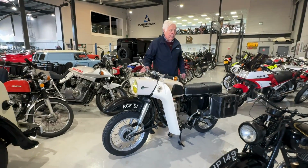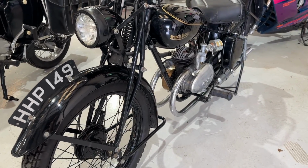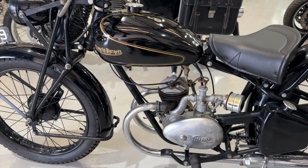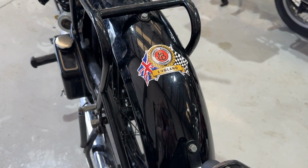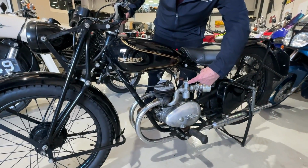The next machine is a Francis Barnett. Just before the Second World War, these were made in Coventry. And as you can see, this is actually 1948 and has got the original forks, little speedo that came off like the same from BSA Bantams and things. But it has a two-stroke Villiers engine. And if you look at it, it has twin ports, 2 exhausts and a single outlet.